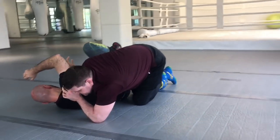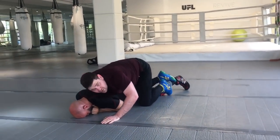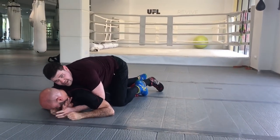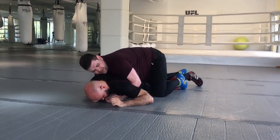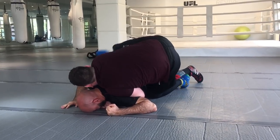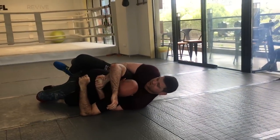My opponent will probably go to his stomach from here in a wrestling match. If they're lying on their stomach, I'll go into a modified gut wrench — an upper gut wrench. I move in, gable grip here, lock in, and I'm doing a lot of the same gut wrench technique but from an upper position. I get tight, squeeze in — my right foot is against his hip, my left knee is against his upper hip — pop through, nice and tight, like a boa constrictor.